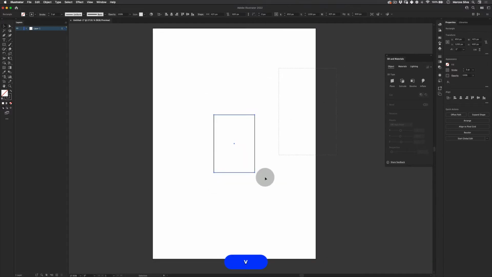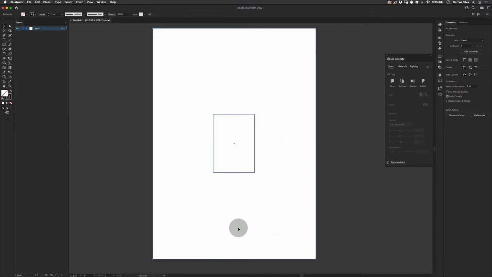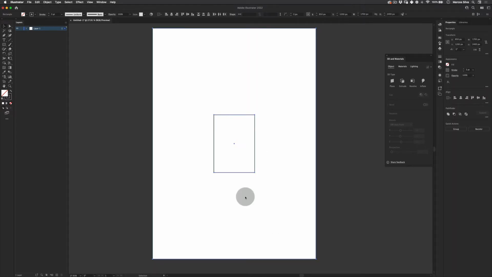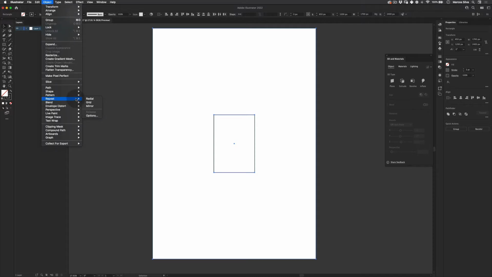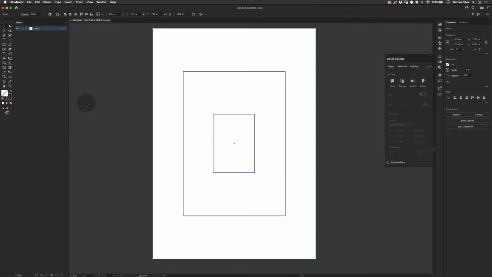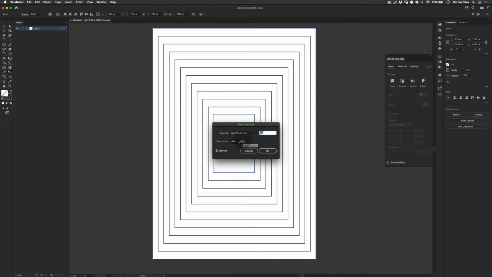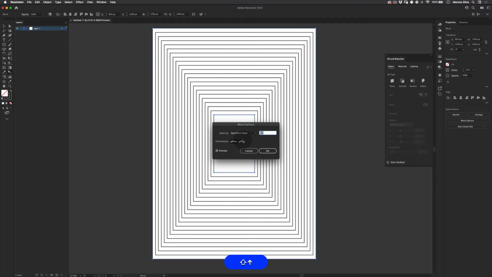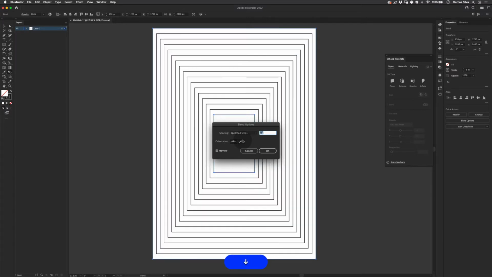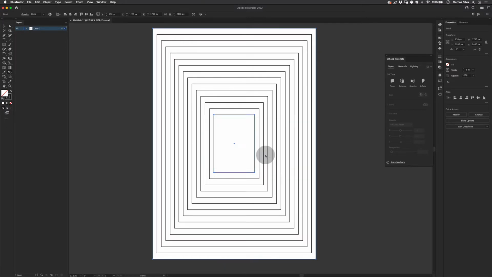Yeah. Let's select both lines, the one with the artboard size and the new one, just a little bit smaller. Let's go to Object and then Blend, Make. Then let's use the blend tool here on the toolbar. Let's click twice and choose specified steps. Let's increase the number of steps to something not too crazy, otherwise it gets really busy and creates more effects on your poster, but with a little bit of definition. I think it was 13 on that example.